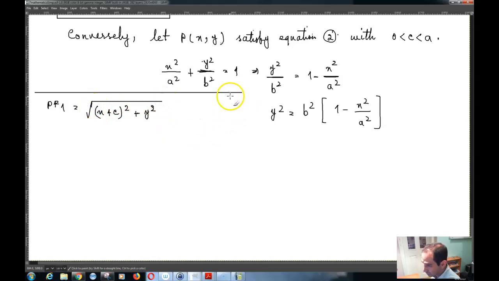plus y squared. Now since I'm assuming that this point satisfies this equation, and then I made some changes to the equation to get it into this form, then of course I can use it in the case of the same ellipse, right? I'm making this assumption that this point satisfies this equation. So now, since the point satisfies the equation, I can still use that equation in whatever I do based on the assumption that I made.